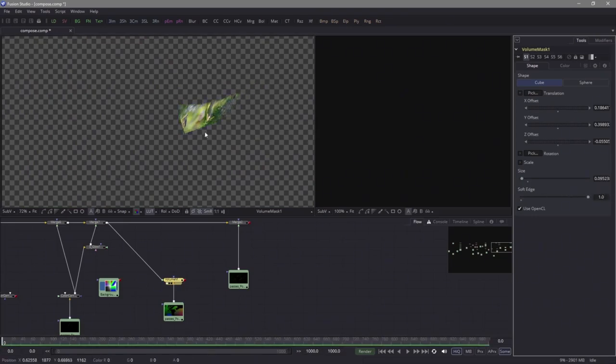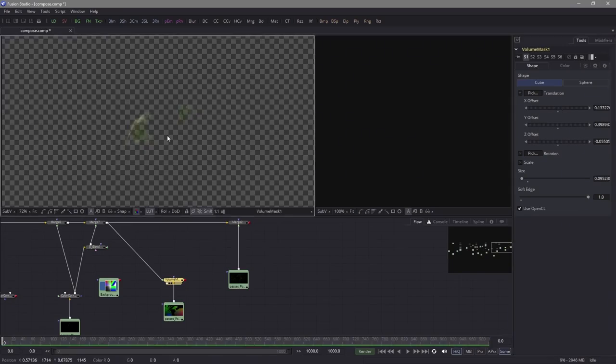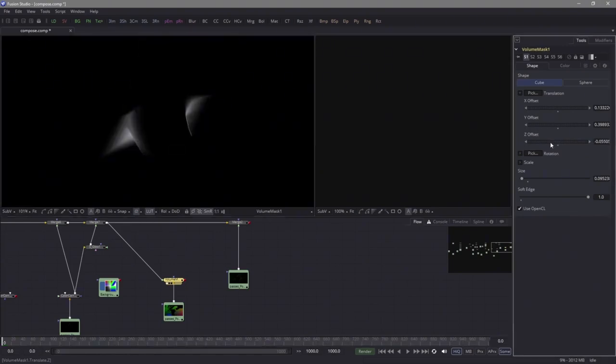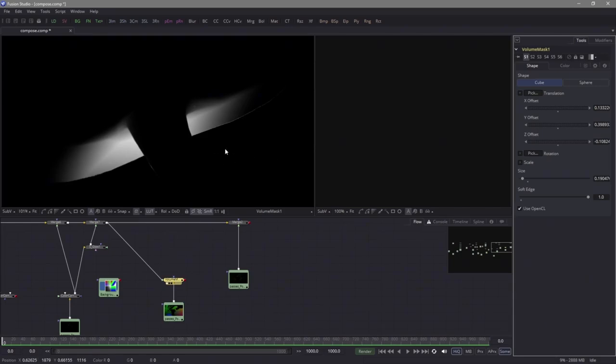We open the position tab and try to move it along the x-axis. Here is information we now have in the alpha channel. We can move this mask to the depth of the z-axis as well. We spent a couple minutes and we have a mask attached to the surface of a particular object, and this method even works for animation.